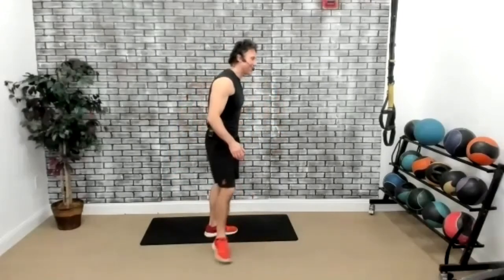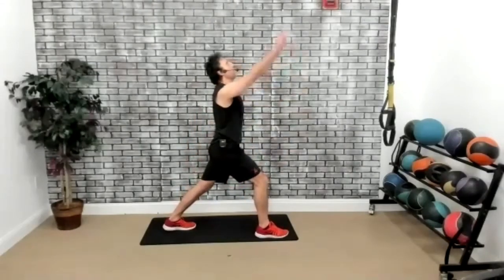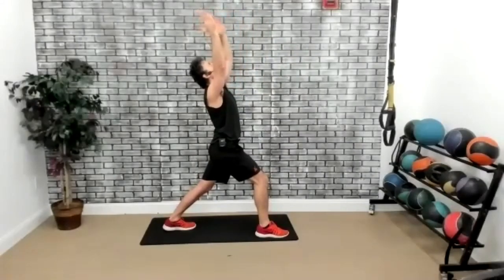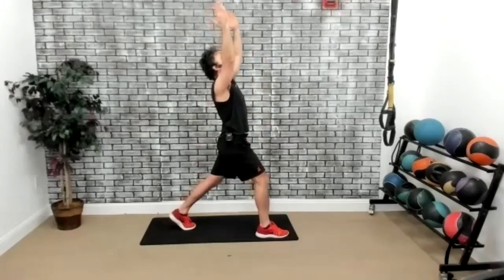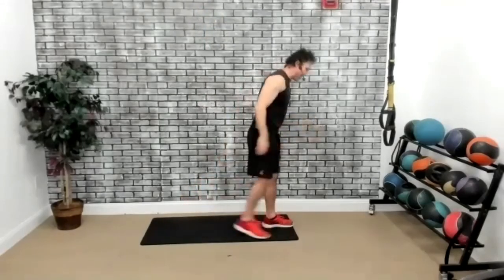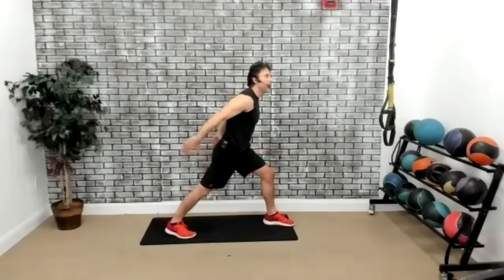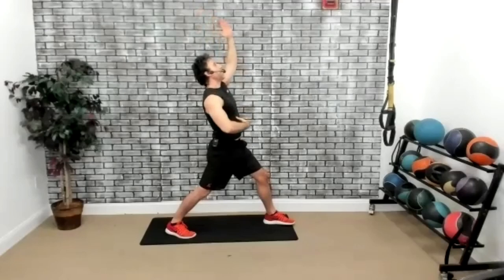Chest, glutes, and core. Alright guys, let's start some stretches. Bring the left foot back, bring the right knee forward. We're going to bring those arms up and then back — so you can get that stretch in the core. Make sure you keep that left foot flat on the floor. Then let's do the same thing on the other side — bring the foot back and bring the arms all the way back. It's a great stretch for the back and the core that we just worked.